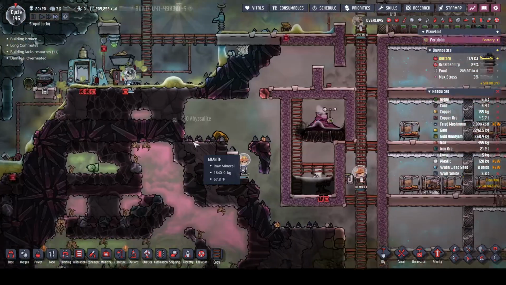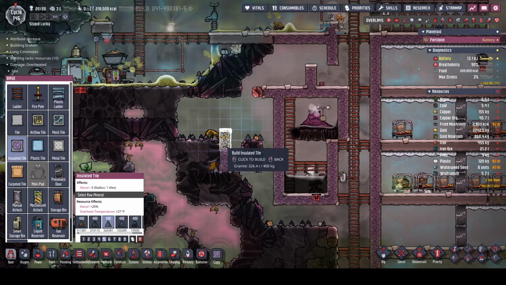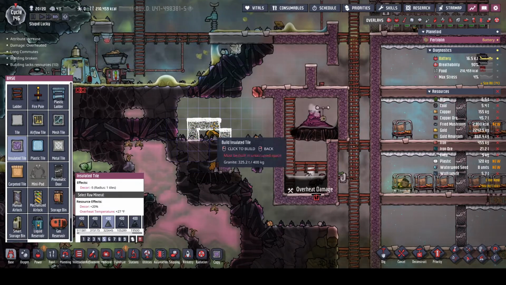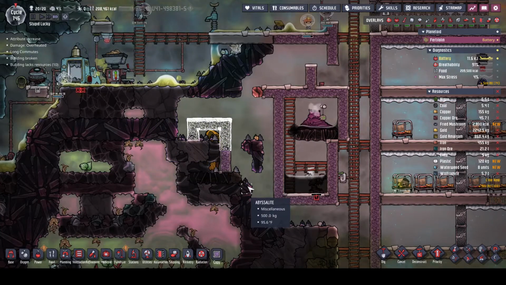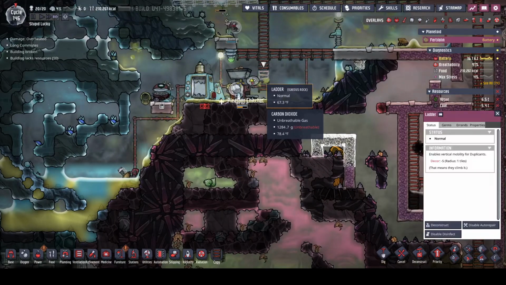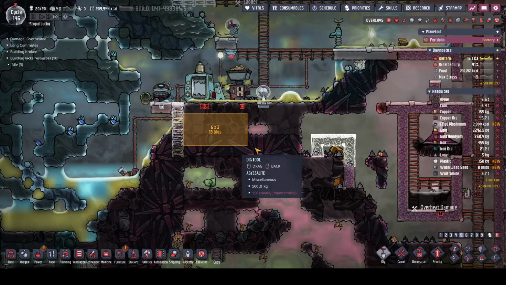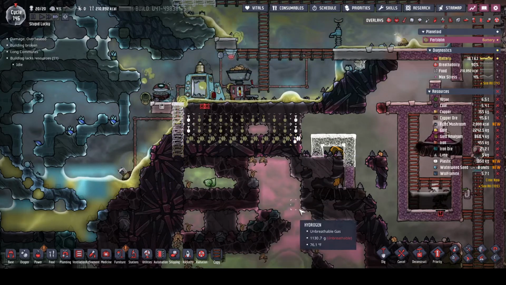Okay, let's see. We just got to be careful not to do anything dumb with this. That chlorine vent could spell disaster for us. So let's come over here and actually build us a ladder so we can get in from the other side. Let's go like that.